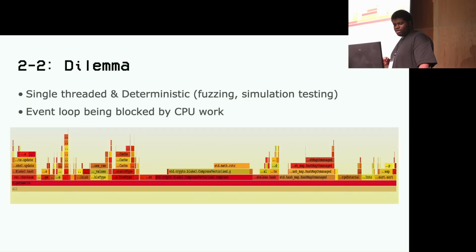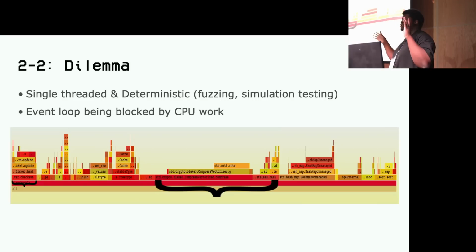So this is what a trace looks like, or I guess a flame graph. As you can see, there's a lot of different stuff happening in Tiger Beetle, but the big ones are here, and those are the checksum. Anytime we read data from the disk or the storage, or even I/O, we checksum all of it just to make sure everything's right so that we can detect faults. And just doing that over and over again adds up to a lot of CPU time. And if we don't interleave it with I/O, then I/O gets starved. So all that CPU time is blocking the event loop.